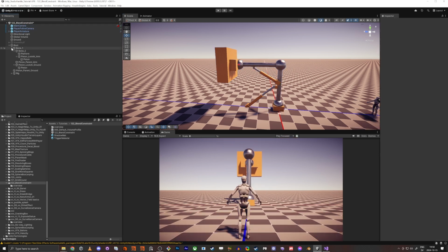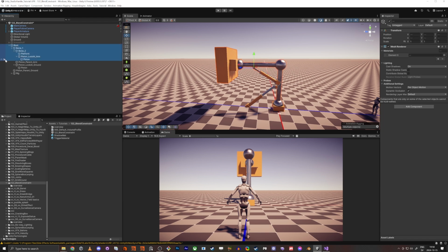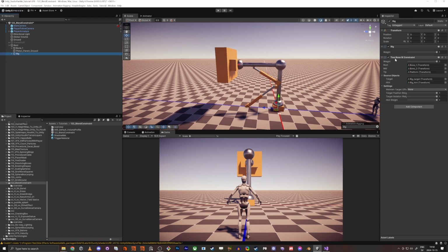Then you have this bone structure, the arms, and the pistons. And then you have the rig, which has these two-bone IK constraints. We're not going to fiddle around with this one. If you want to know about it, check the previous ones.